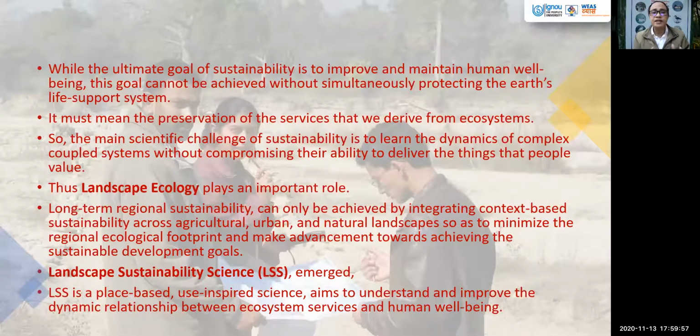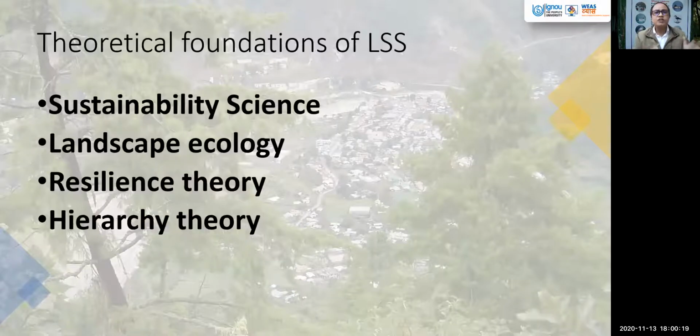Thus, landscape ecology plays an important role. And landscape sustainability science emerges, and it is a place-based, use-inspired science that aims to understand and improve the dynamic relationship between ecosystem service and human well-being. So if you look at the theoretical foundation of LSS, here now you'll be able to understand what are the principles of landscape ecology.